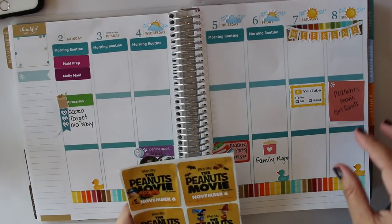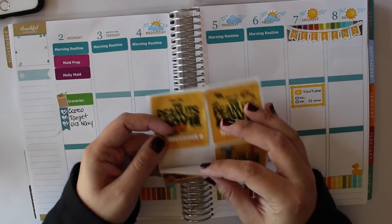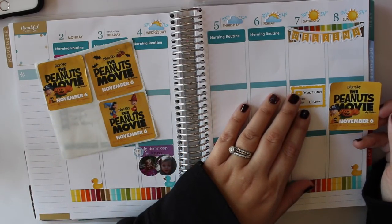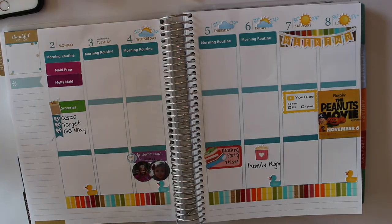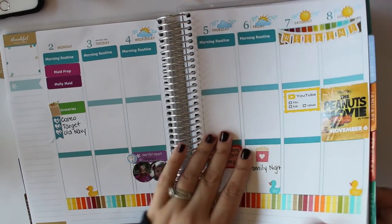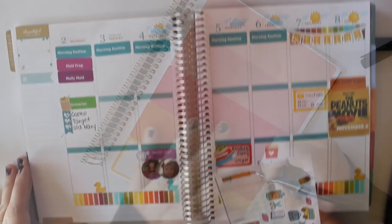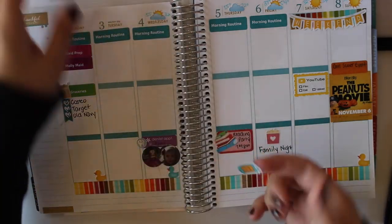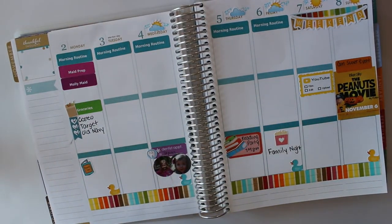We're supposed to go see the new Peanuts movie with her Girl Scout troop on Sunday, and we got these Peanuts stickers from the pumpkin patch — they were handing them out. I'm going to trim this down a bit. It's a little bigger, but it's cute and I'm probably never going to be able to use these stickers again, so I'm going to leave it. On top of that, I'm going to take one of these little orange stickers and write 'Girl Scout outing' on top. Then I'm going to take a Lily Henry sticker — my daughter got her report card yesterday, so I'm going to put one of the little doodles from her back-to-school section to indicate that. I'm going to have some fun stickers to show you and do a giveaway on my Instagram for Lily Henry, so stay tuned for that.